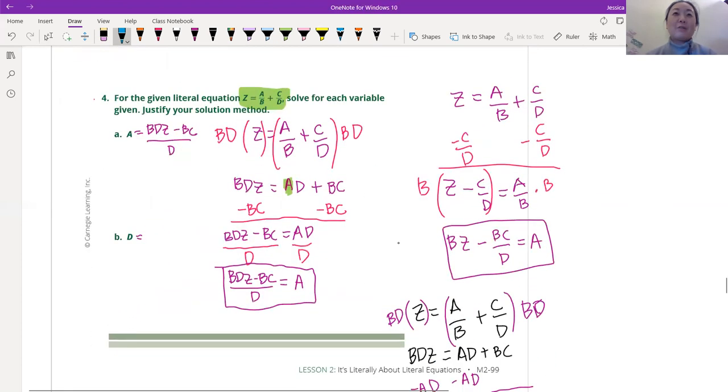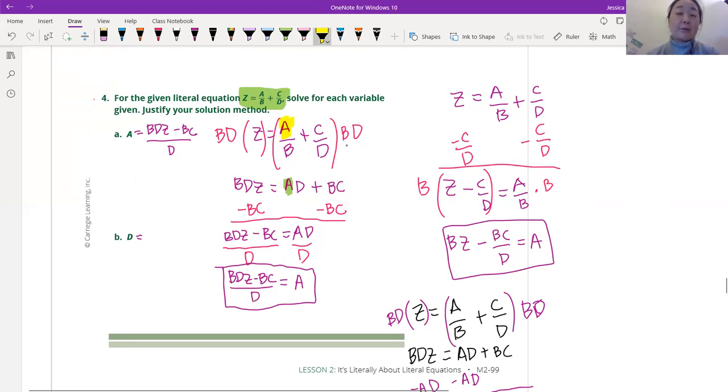So you see how this one is way more complicated? We did exactly the same thing, except here we got rid of the fractions, and on the right we did not get rid of the fractions. It's the same thing. Again, here we want to solve for a. So a is our guy right here. Notice the denominators are b and d, two different numbers. We don't know what they are.